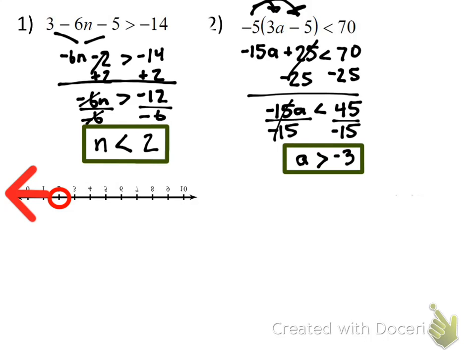Now we draw a number line. This is the number line that's on here. Find negative 3, of course. Draw a circle. In this example, is it equal to? No. So then we draw an arrow toward the right since it's greater than. And that's it for numbers 1 and 2. Are there any questions here? Okay, what I'd like you to do, 1's tell the 2's about number 1, 2's tell the 1's about number 2. Ready, set, go.